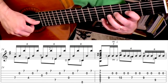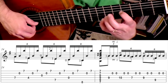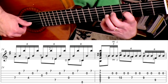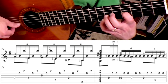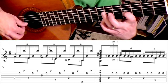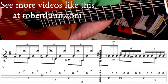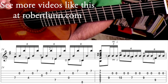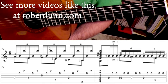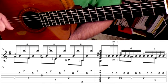One thing I'll do with this section is I'll start off dulce, and then as that section's moving on, I will move my right hand more towards pizzicato. What that does is it gives the illusion of it being louder because the pizzicato just sort of seems louder. So you do that on top of actually playing it louder, you're going to get more volume out of it.